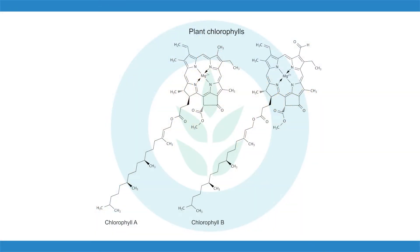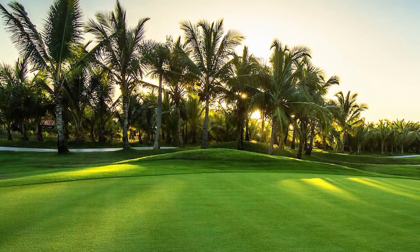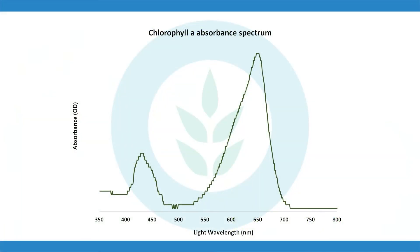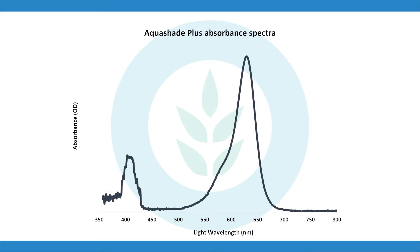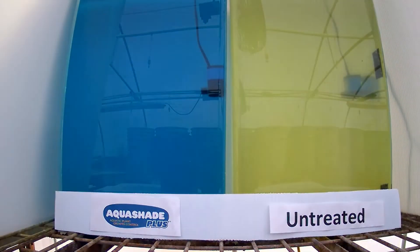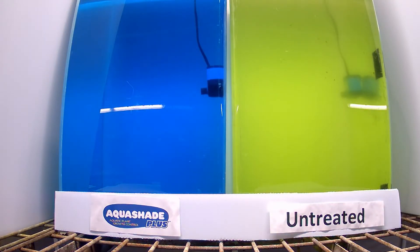Here's an image of the chlorophyll A pigment. This is present in most types of algae and cyanobacteria as the dominant light-harvesting pigment. It is responsible for all the green you see out there because it reflects those wavelengths of light, but it absorbs in different spectrums. Here's the absorbent spectrum of chlorophyll A. Now let me show you the absorbent spectrum of the dyes we have in Aquashade. I'm going to overlay them — and just like that, we flip the switch on algae. We took their energy source. We unplugged them. No longer can those light wavelengths be used to drive the growth of algae, because we blocked them first with Aquashade.